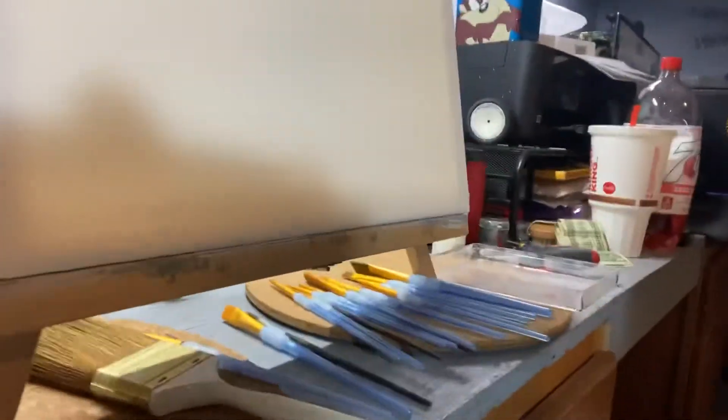I'm still using my Bob Ross set and going to be using a wide variety of brushes. I'll show you what I've got here — I've got quite a few brushes, some are Bob Ross, some are not. I'm going to be trying my canvas up and down this time instead of side to side. We'll see how it works and just see if we can make a beautiful picture.